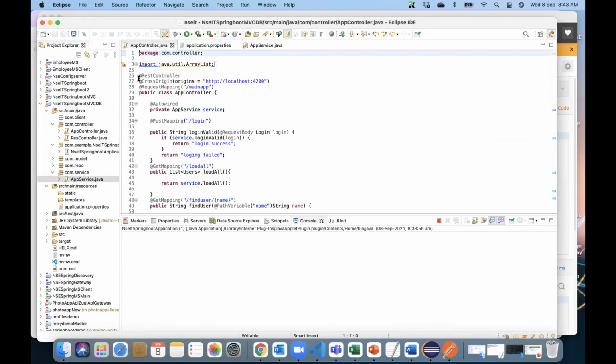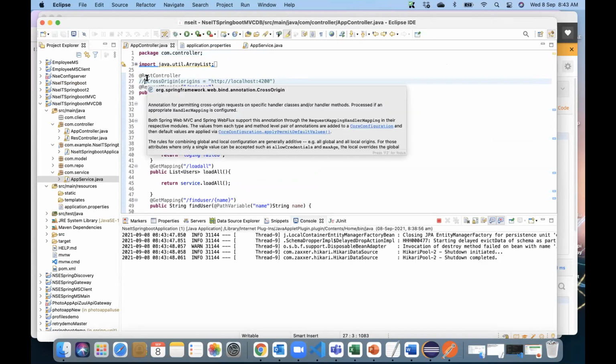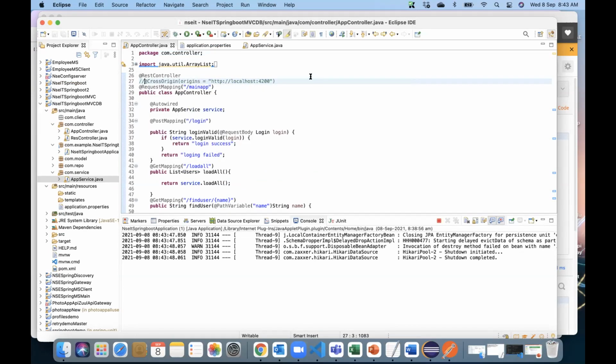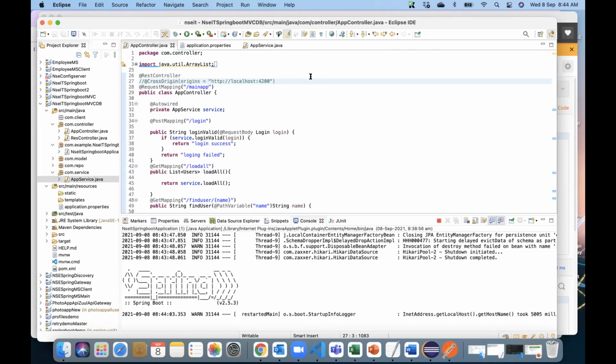Oh, cross origin, I kept it. Let me comment this. That's what the challenge was, because cross origin was supposed to be stopped. Let it get relaunched. So here itself, we will get the solution, Kaliyapan and Ravindra and everybody.